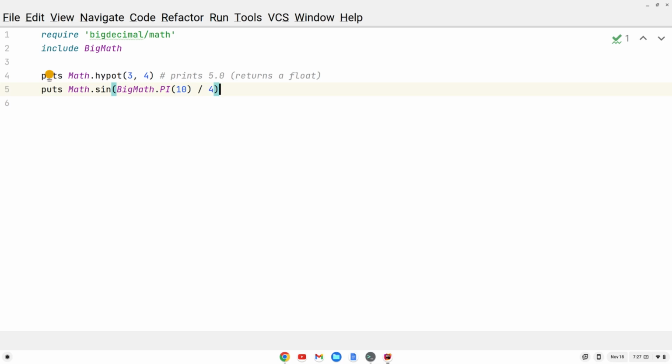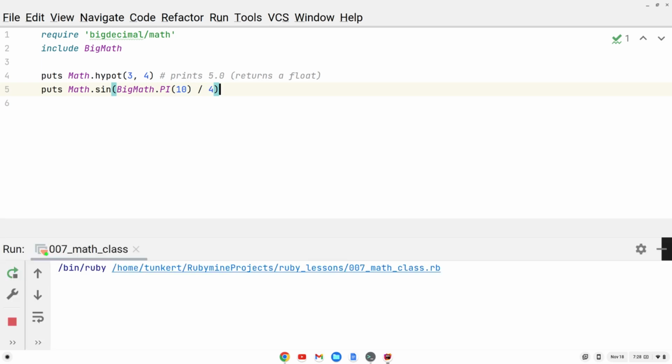So we're passing in a radian value here. So when we use sine, cosine, that kind of thing, we're passing in radians. Okay. So let's run this, and we get 0.707. So if you know from trigonometry, the sine of pi fourths is the square root of 2 over 2, and the decimal approximation is 0.707, etc.